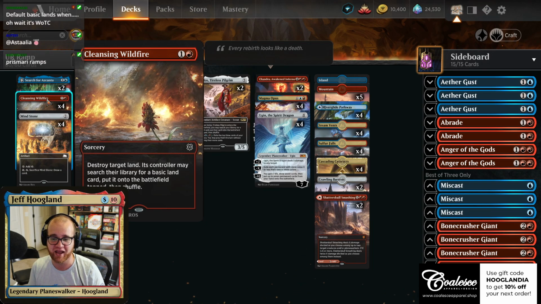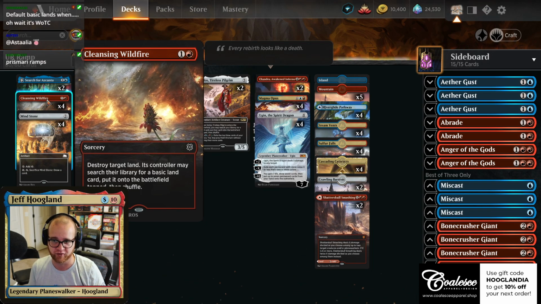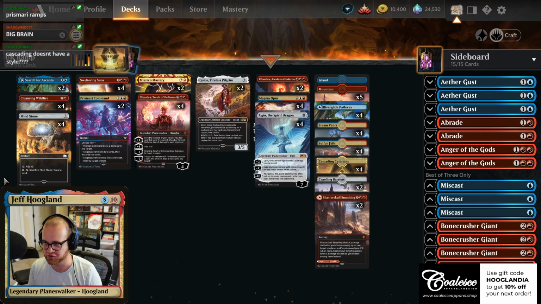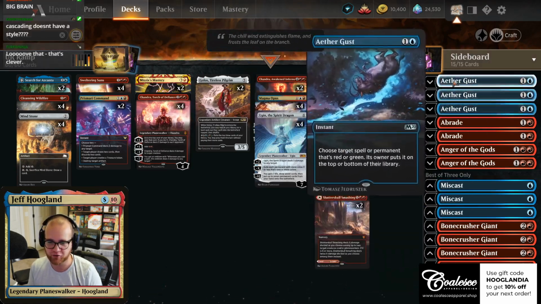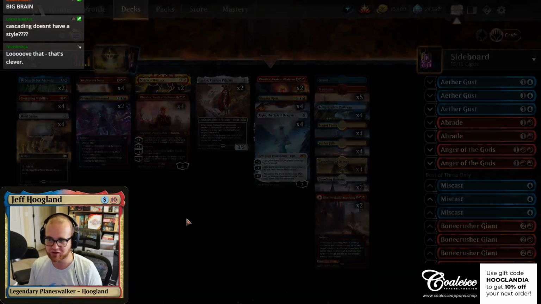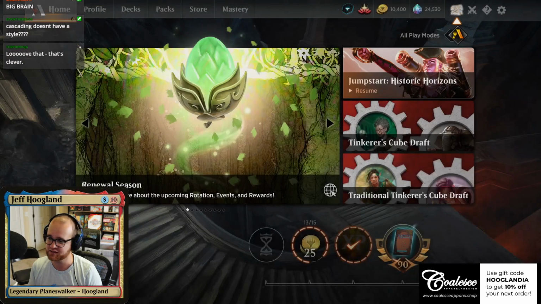It's just saying, hey, target a land. The controller of the land you targeted gets to get a land, and then you draw a card. So we've got some Miscast and some Aether Gust out of the sideboard for some interaction on the stack. So let's go ahead and dive on into some games with this one and see how it goes.